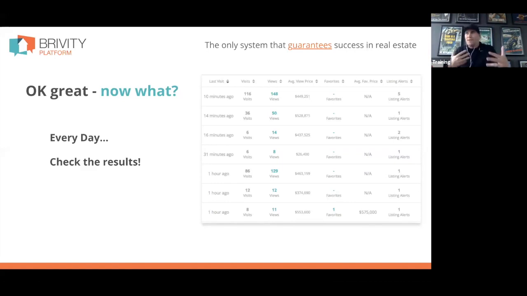So we're going to go back every day inside of Brivity, and we're going to think to ourselves, because here's how we think about our database. Your database is this thing that you're constantly trying to put pressure on, to get people to bubble up who might be the right person to call today and talk to. And so once we get listing alerts and market reports in place, putting this pressure on the database, we go in every day to see who's bubbling up.